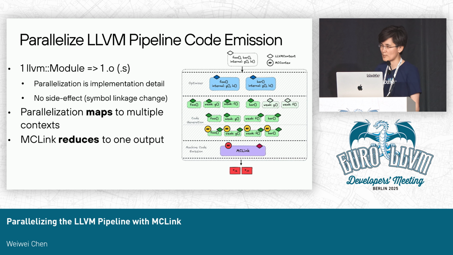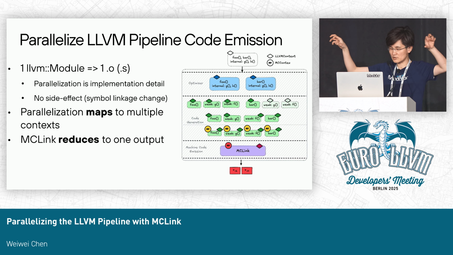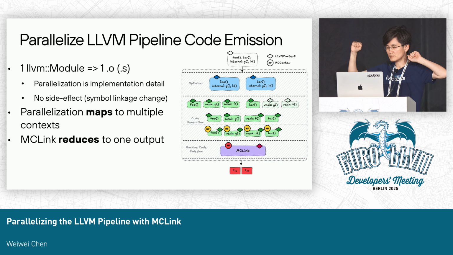So essentially, this is a MapReduce problem. For the splitting, we are mapping everything into some modules so that we can run in parallel. We do have to duplicate some of the LLVM context, so that even though they are not thread safe, because now each split has its own copy, we can run everything safely. But eventually, at the end, we need to reduce each split into one output.